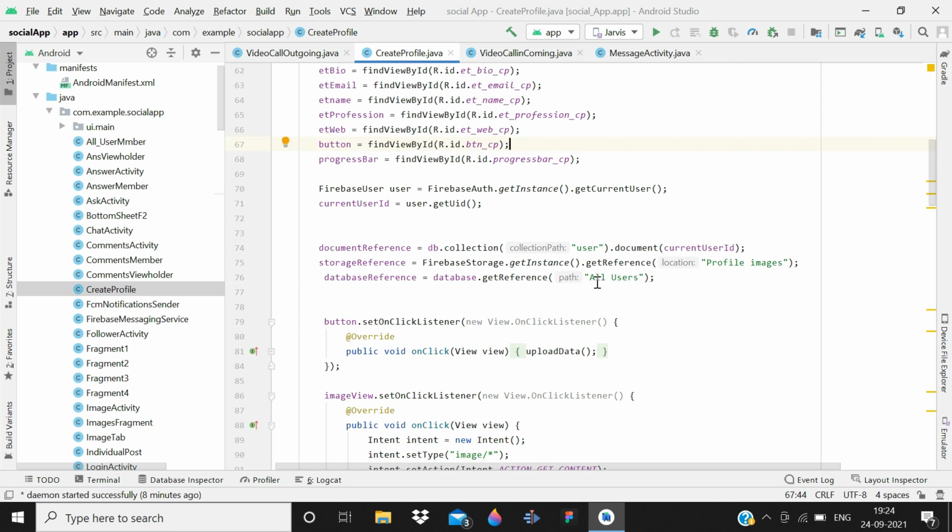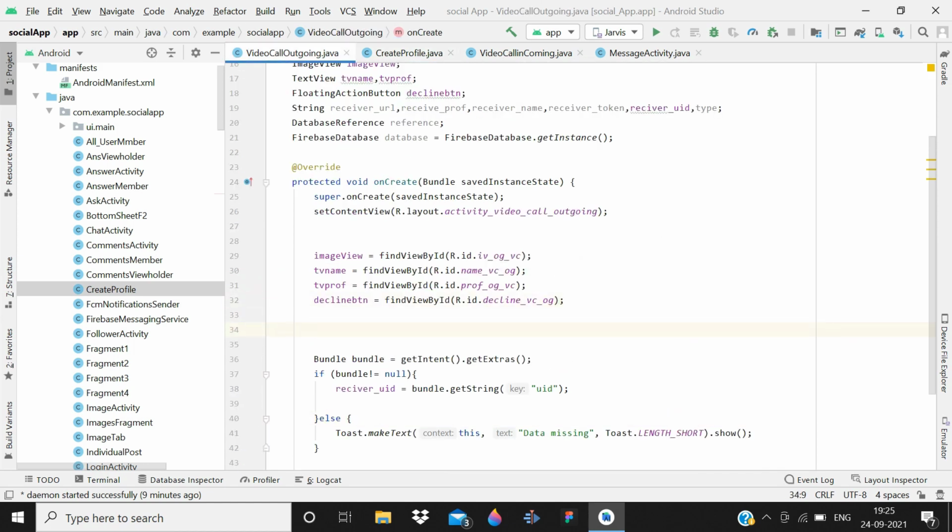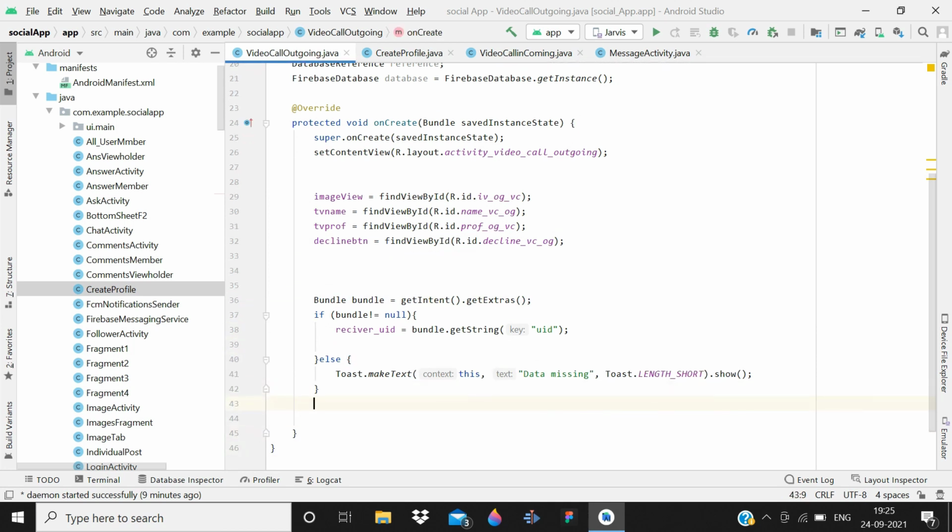Guys, why I'm copying it from here: for example, you can see that this is all users, understand, and there is no space between this quotation. If I write the same thing but there is some more space like this, the data will not be retrieved. So make sure that every time you declare the reference, you copy and paste it, because if you add a little bit of extra space, it will create a problem and you will not be able to see the data. That's why copy it and then paste it. It's best for you.